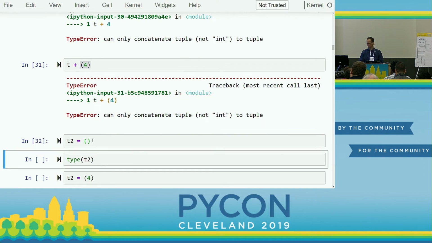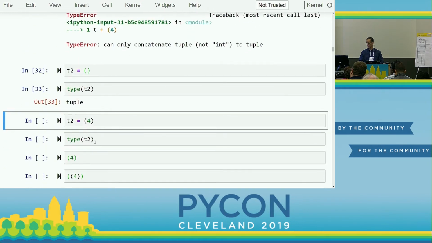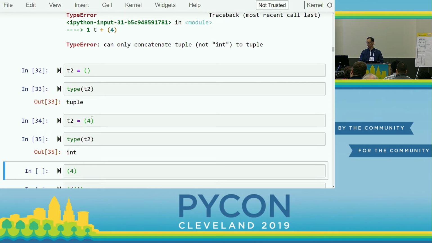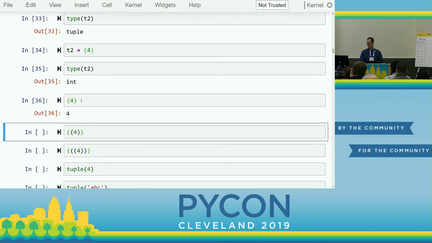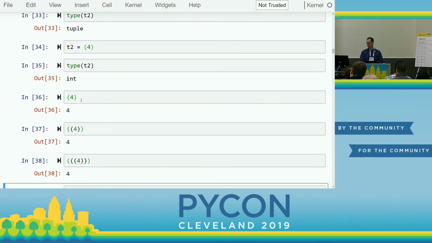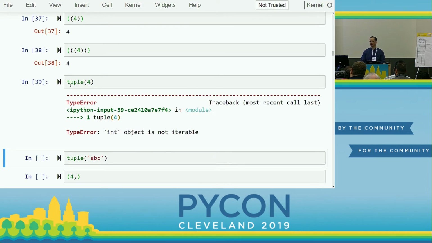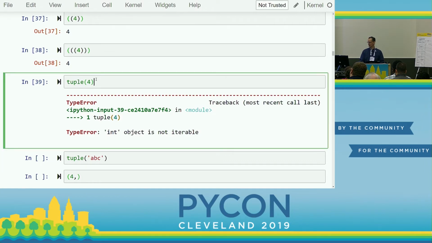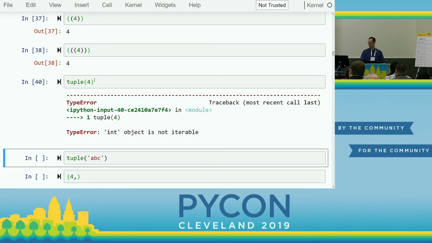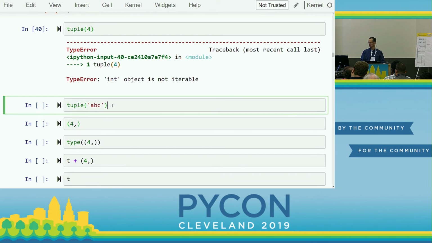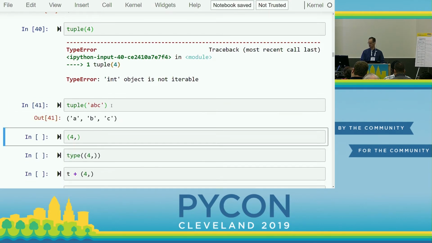What does this do? That worked, right? So I can create an empty tuple like that, but this doesn't work for an empty tuple. And obviously, adding more parentheses won't help. Well, I actually don't know that. Adding up to 3 more parentheses won't help. I haven't tried more. I can do this. No. Int object is not iterable. So I have to pass tuple an object which is iterable. Okay. Let's try passing an object that is iterable.